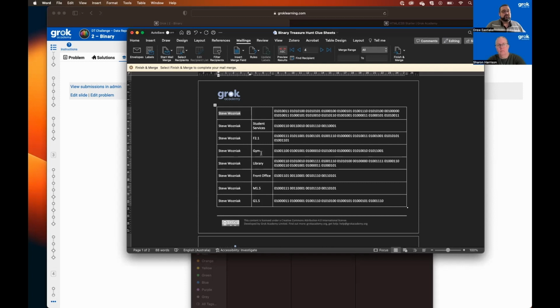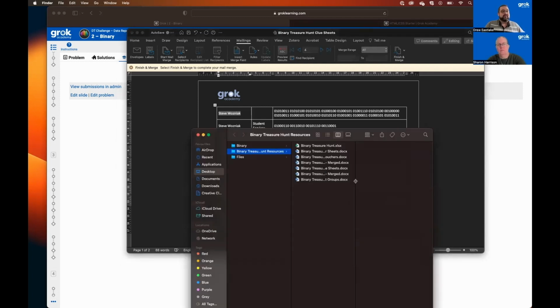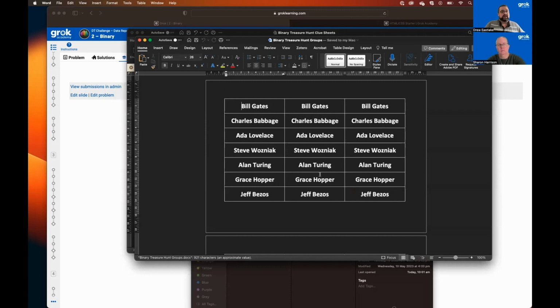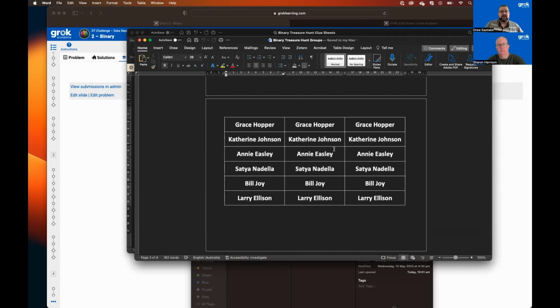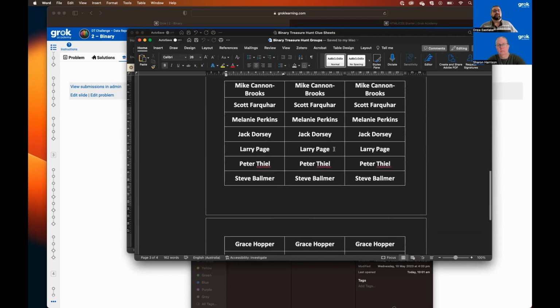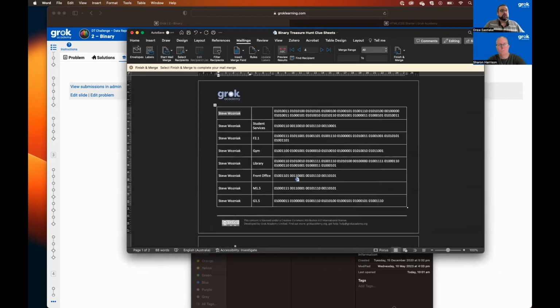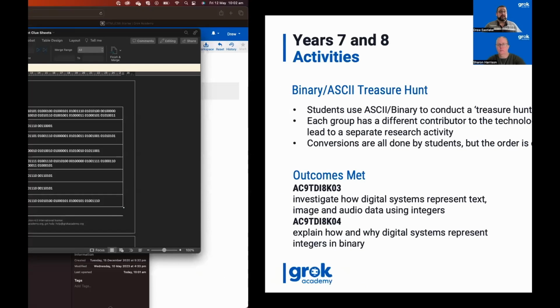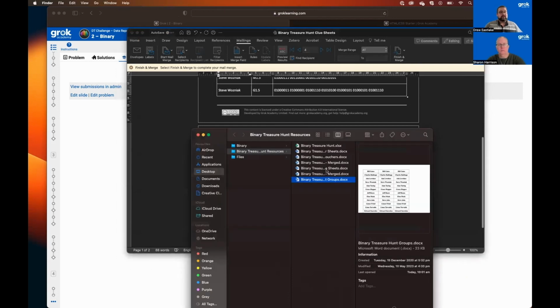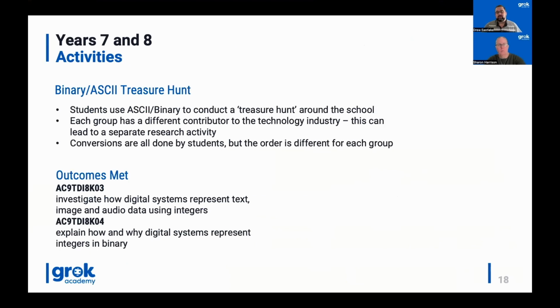So this you can then print out to students and give them the clues. Also included in here is a really simple printable group divider. So you can print these out and divide your students up into groups for however you need them to be. So it's just a really simple consolidation task in order to have students make sure that they understand what it is that they need to be doing. That's a really good way for you to have students make sure that they know what they've been doing in binary and to reinforce the concepts that you've been doing in your other teaching.